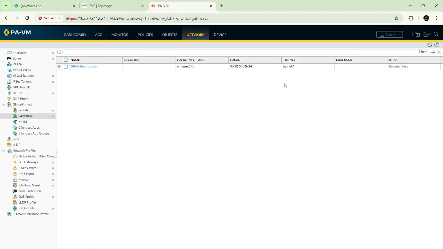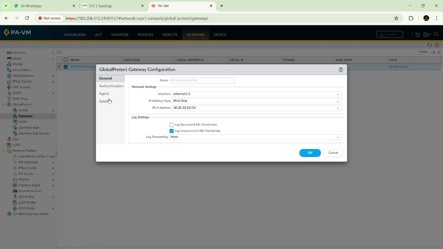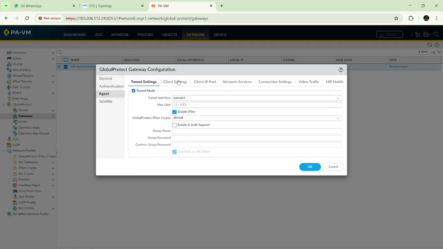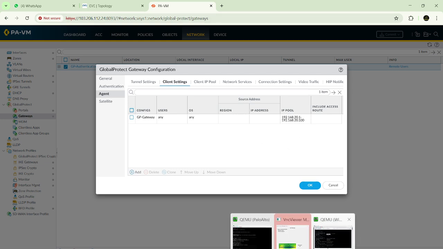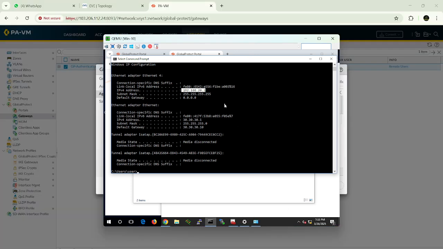What is the IP pool that we have given here in the agent client setting? What is the IP pool we have given here? 192.168.20.1 to 20.100, right? So the IP address we got from the gateway is correct, right? The gateway 192.168.20.1, but default gateway it should be 0.0.0.0 only, okay? Because it is from the Global Protect gateway, right? The default gateway should be 0.0.0.0 only.